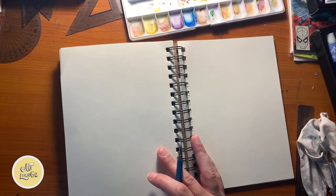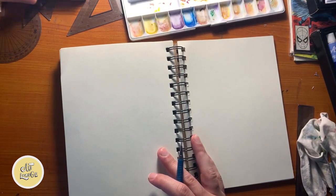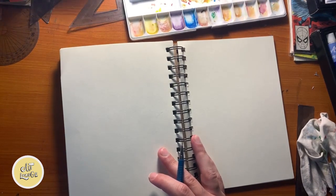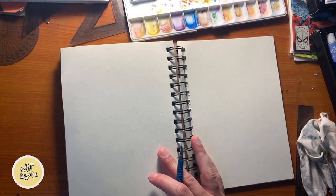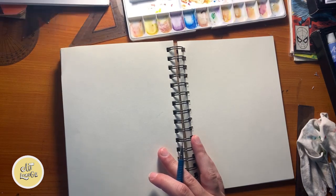Some parts of the book are more about foreshortening, and I kind of want to hold off on that for some time, just because I feel like it's too soon for somebody who's just beginning to really start going into foreshortening. I think really it just comes down to how well you got the body down.